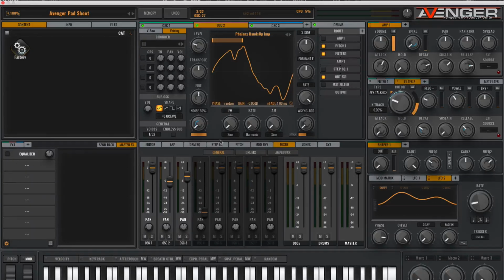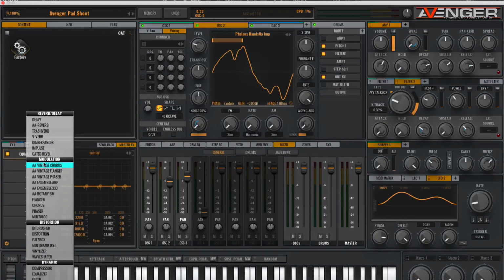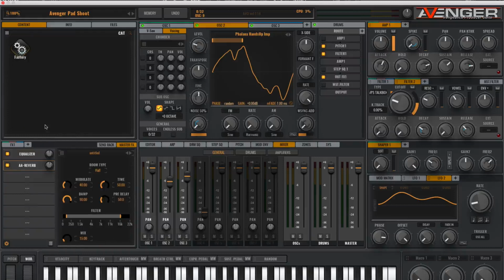This time, I'm not going to bother with any send effects or regular effects. I'll just go straight to the master effects rack and leave the EQ for a minute. And I'm just going to add some reverb, just the regular reverb.